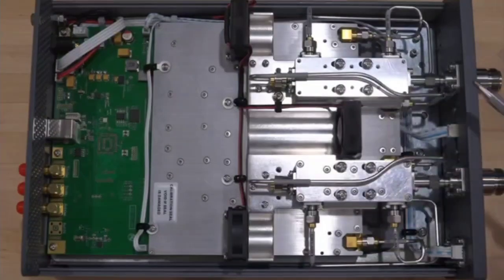Now right away, if you notice, we do have our couplers outside of the main PCB of the network analyzer, and that's something that's different from some of the low-cost network analyzers we see. And there are several advantages to that.